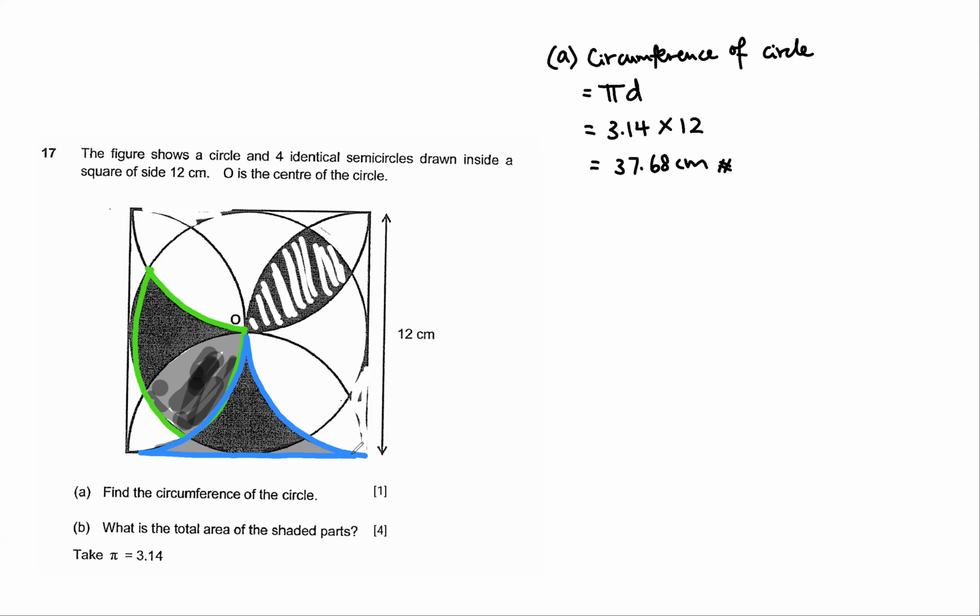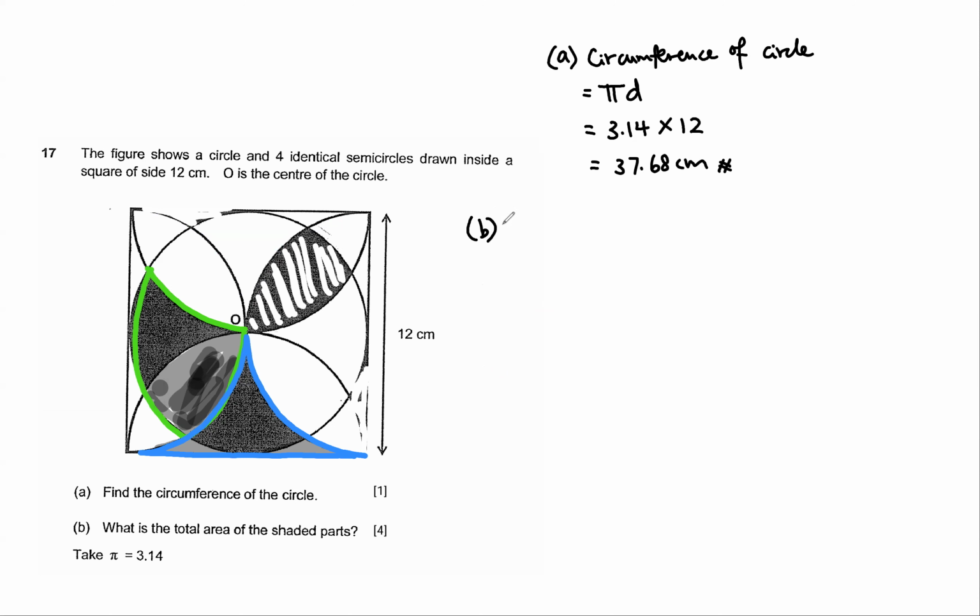So how do we find the area of this water fountain? If you look closely, there is an identical water fountain on the other side. So if we take the area of the square, let me just illustrate this here, and take away the 2 semicircles that are back facing each other, and then divide that by 2, we're going to get the area of one water fountain, isn't it? So that's going to be the plan. So let's get started. So we have a plan. We are ready to find the total area of the shaded parts.